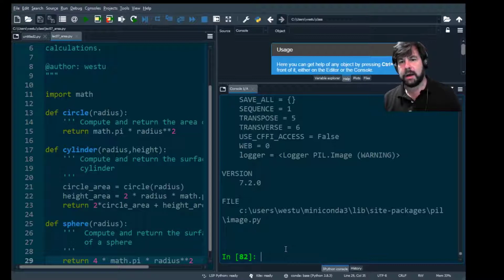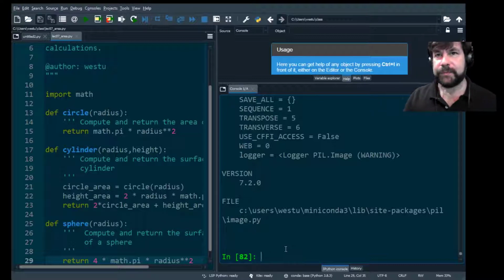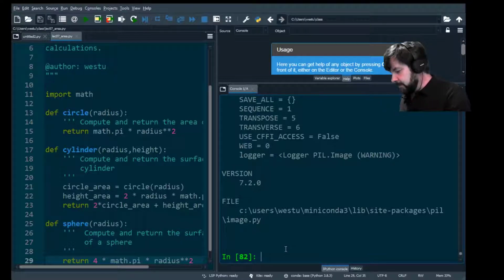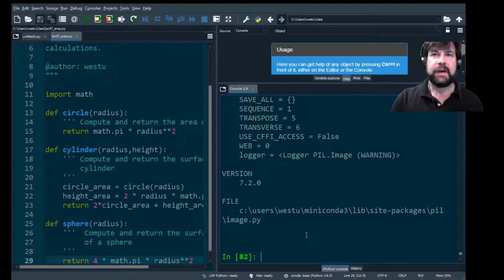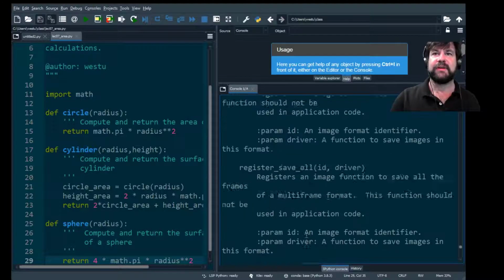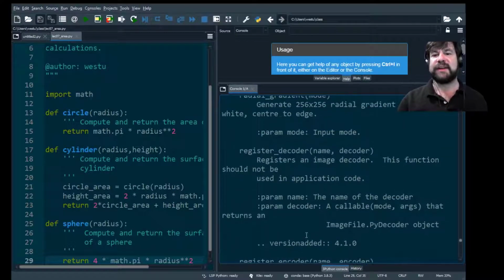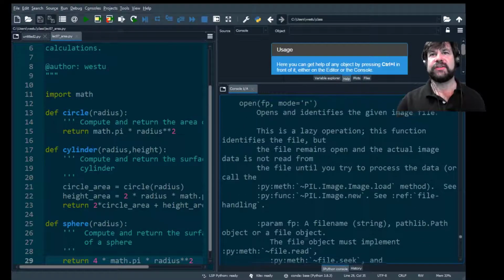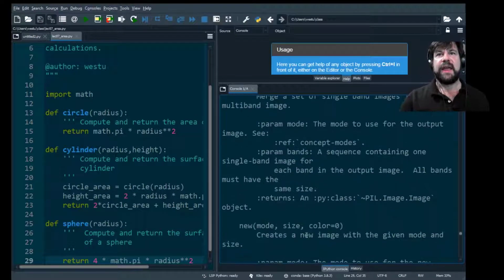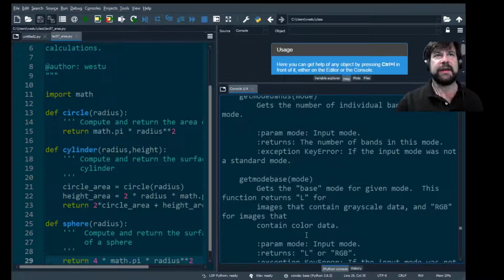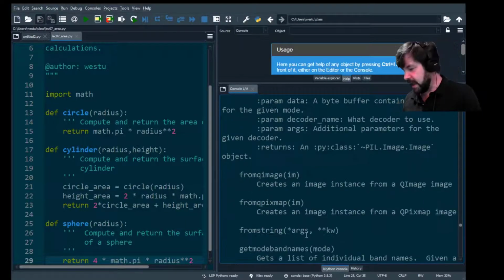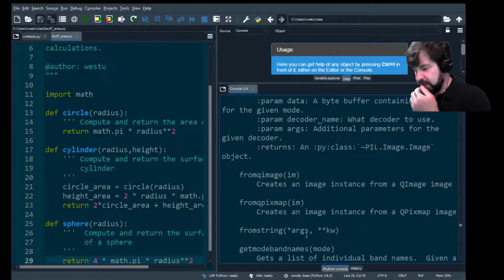There we go. Help on Image has a capital I. All right, so we can actually get the same kind of help that I've just been referring you guys to, and you'll see there's a lot there. It's a big module. You're not responsible for this for your test, but it's nice to know that all this stuff is there if you actually want to use something and play with it. And when you get to lab 5, I think you'll actually get a chance to play with this.